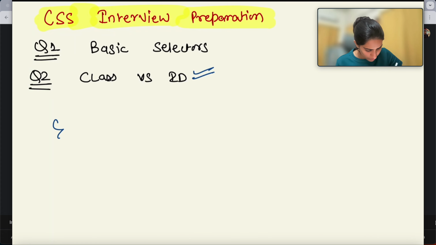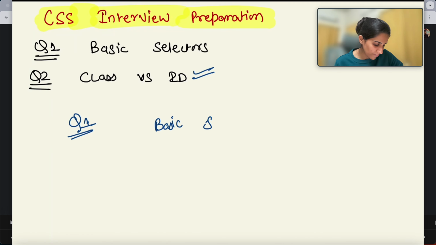So for the first question, let me rewrite it properly. Yes, so for the first question, in case of basic selectors, we have 4 different ways.